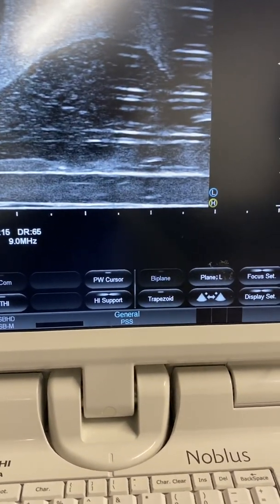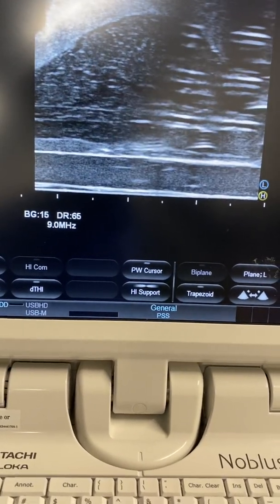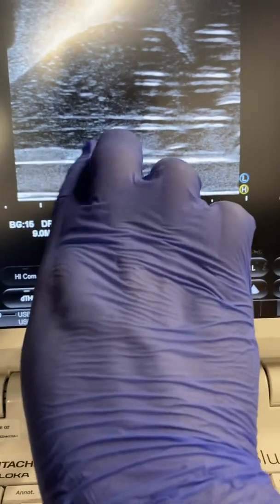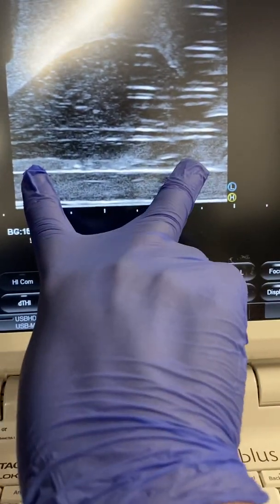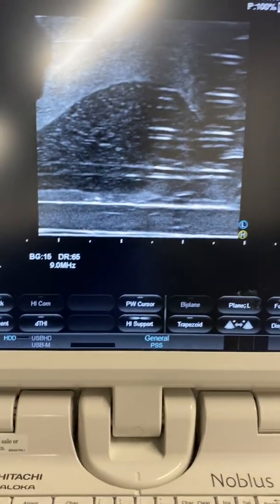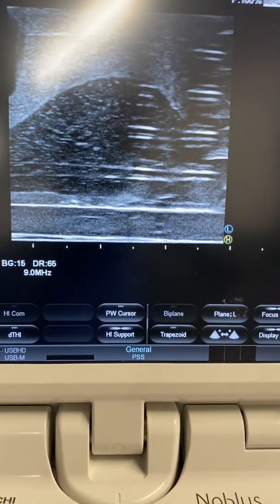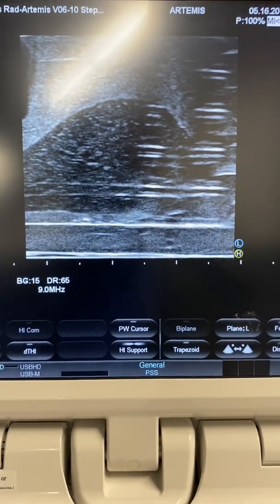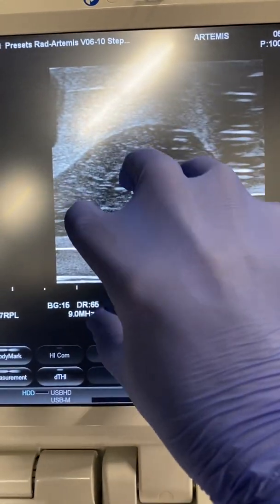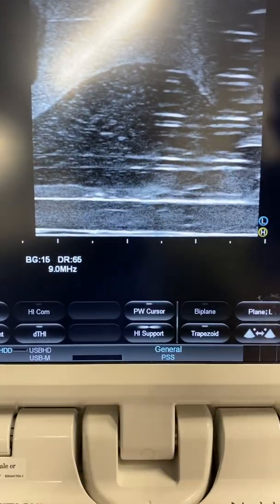Once ready to inject, they'll push both syringes at the same time. You'll see a spread of fluid in the space get bigger and bigger, widening the space — you'll see it start growing. They'll be counting through the 10-second injection. When they get to 10, all the gel has been injected, and you should see a kind of flash as it all hardens. Then they'll take the needle out.